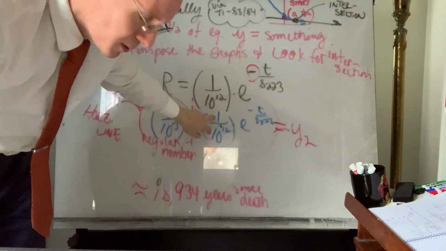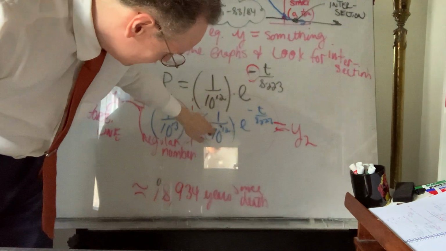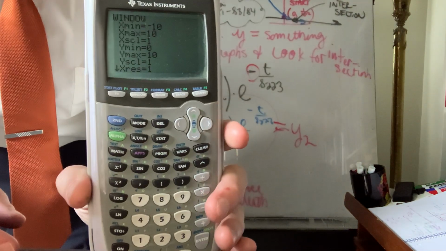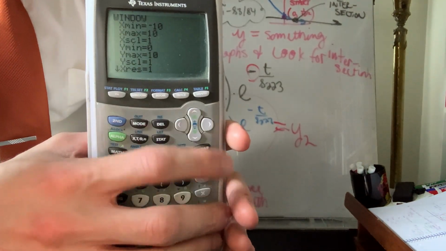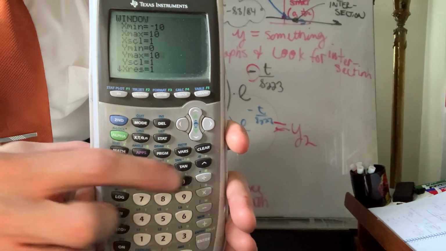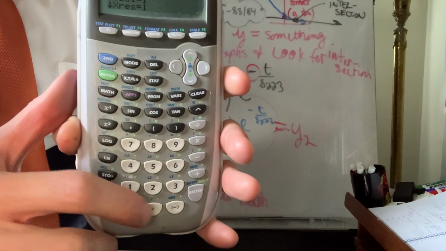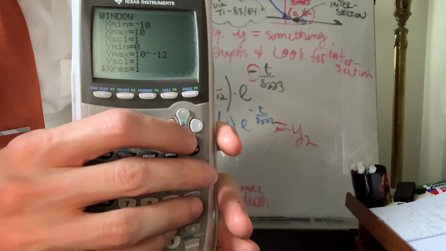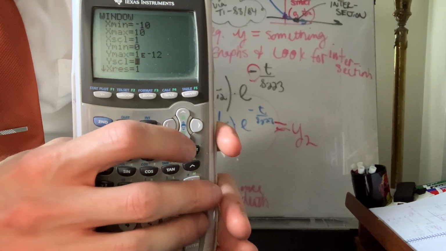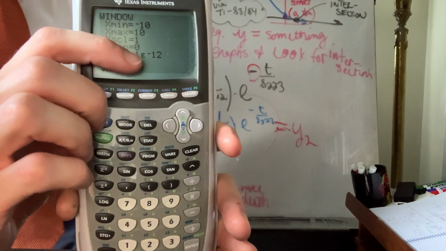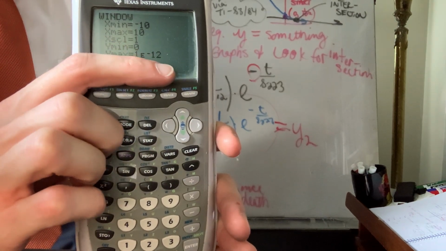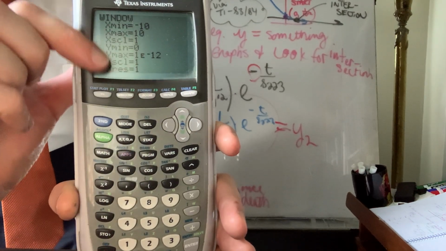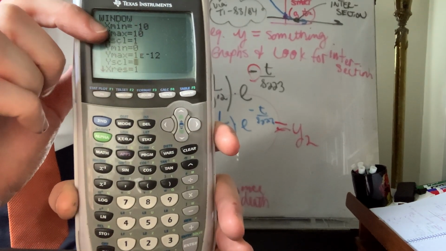So I'm going to use this, but I'll use it in the negative version. So I'm going to put 10 to the negative 12th as if I just wrote this in that notation. So 10 to the, I'm going to use a caret symbol here, and then use this button for negative, and then put 12. All right, I'm going to keep the scale the same, as I don't really want to think about it. Look, it adjusted it. That's 1 times 10 to the negative 12th, if you're wondering what that E stands for. And let's see if that is sufficient. If not, I will come back and tinker with this further.